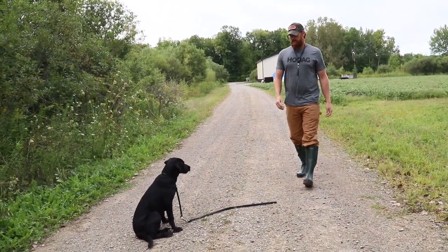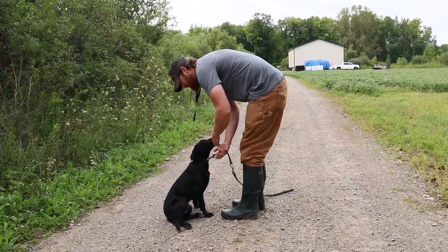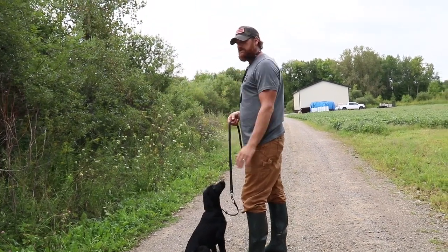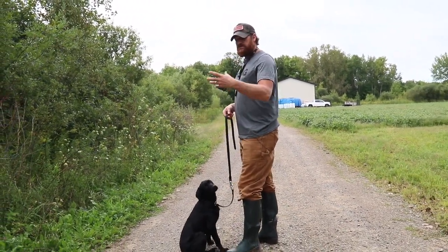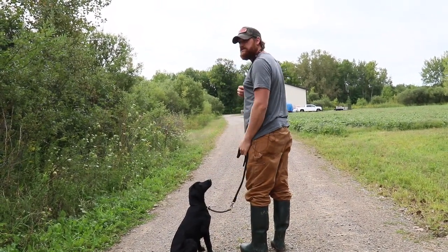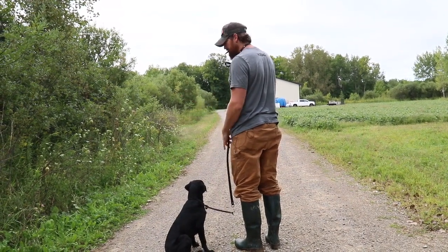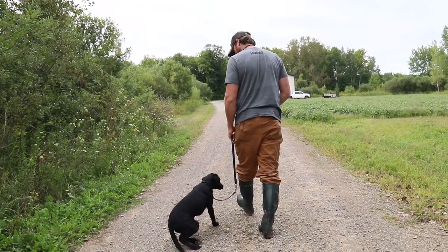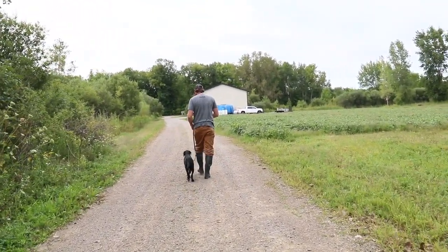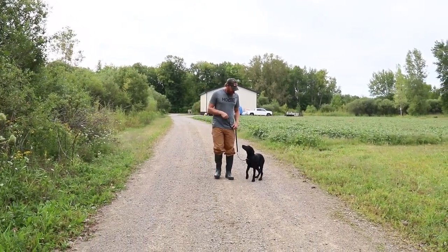Little high reward tennis ball. She's got to watch it. Good girl. Good girl, and she did, steady. And I thought maybe she'd be a little bit loose because of chasing those pheasants this morning. She sees a tennis ball, she might go. Just because that's what she did when I didn't ask her to sit still when that pheasant was there. So I thought maybe that would spill over. It didn't. Bella, heel. Good. Turn into her, see how she responds. Good girl, heel.